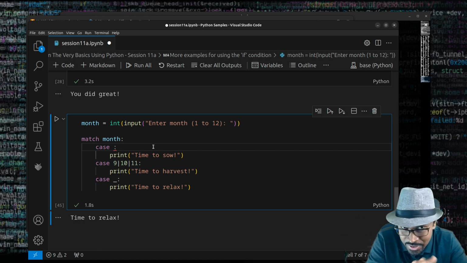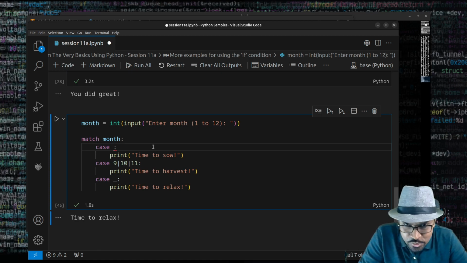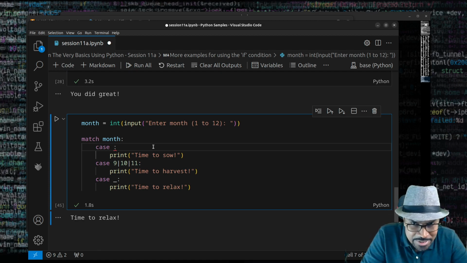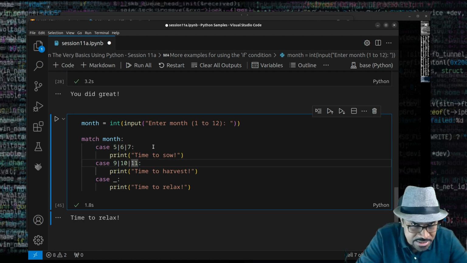It might cater to their requirement, right? So hopefully, if I find more interesting use cases for match case expressions, I will make separate videos on that because I'm just beginning to use it. So I didn't find a real use case, right? But yes, this is what the basic use case of the match case construct is.